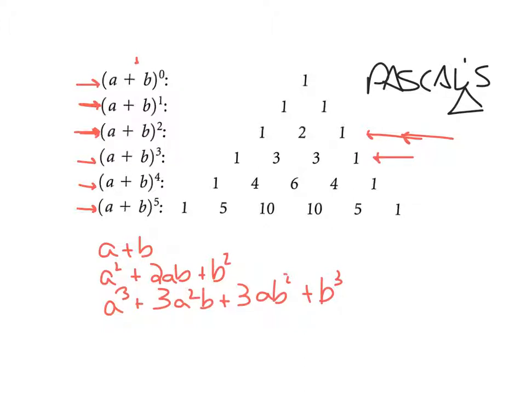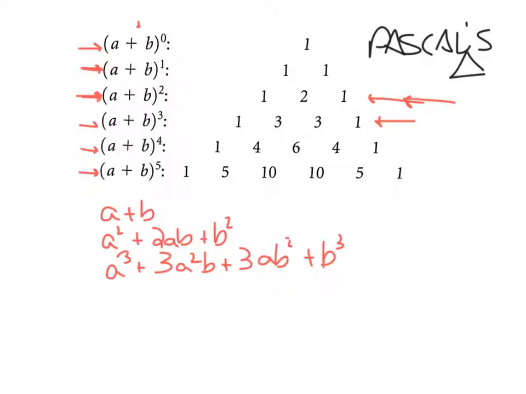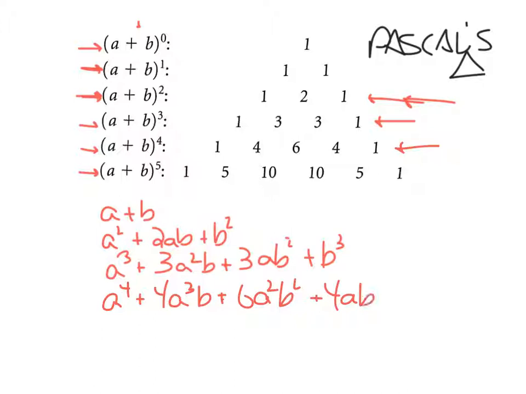Now what I'm not talking about yet is where these variables are coming from — I'm going to get there in just a second. I'm going to show you one more line first. If I do the fourth power, these are going to be my coefficients. We get a to the fourth, 4a cubed b, 6a squared b squared, 4ab cubed plus b to the fourth. And I could keep on going like that. These numbers represent the coefficients of the terms in your answer.